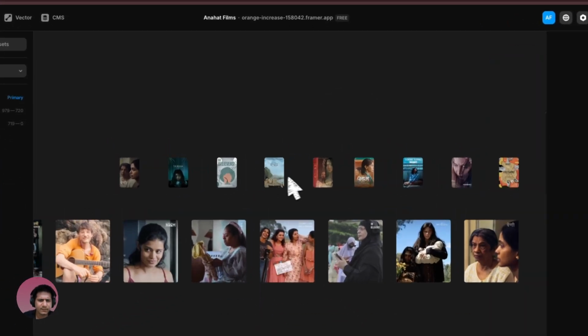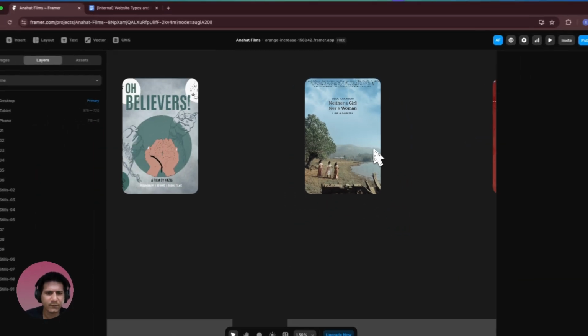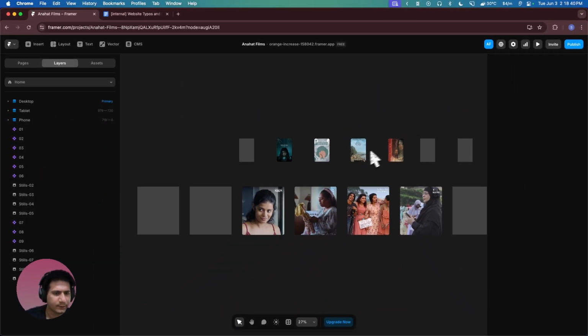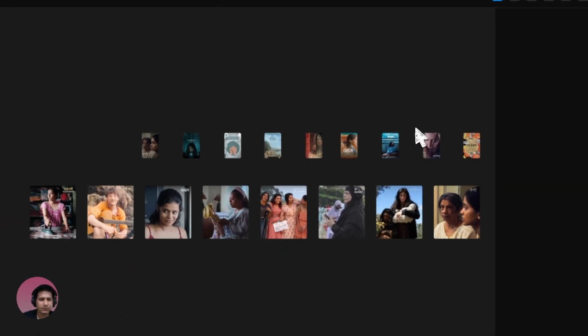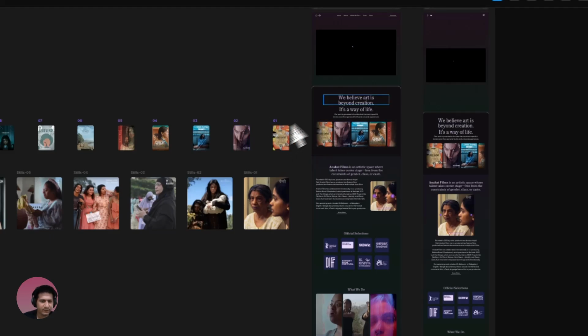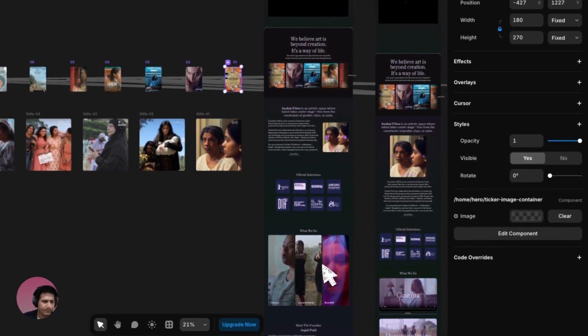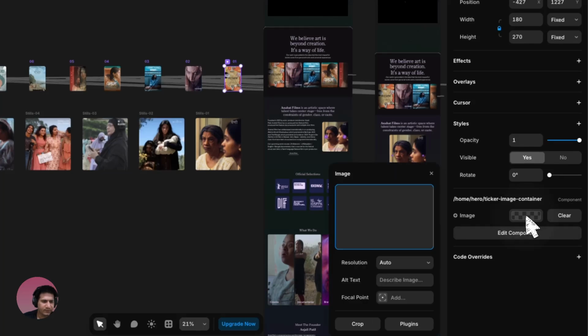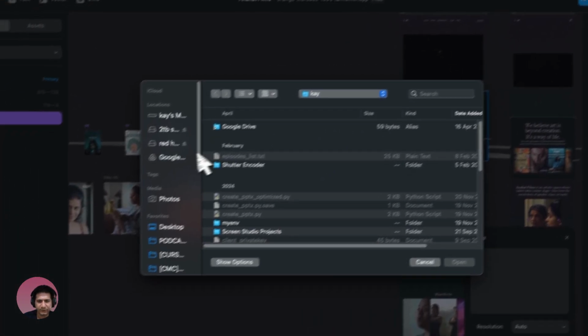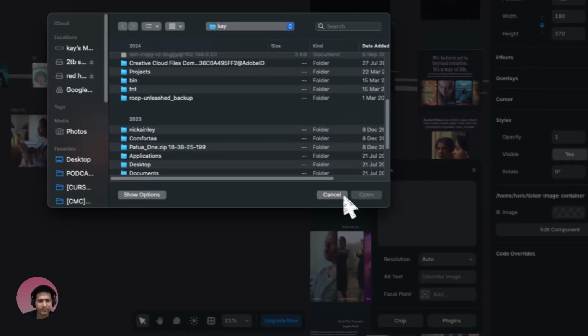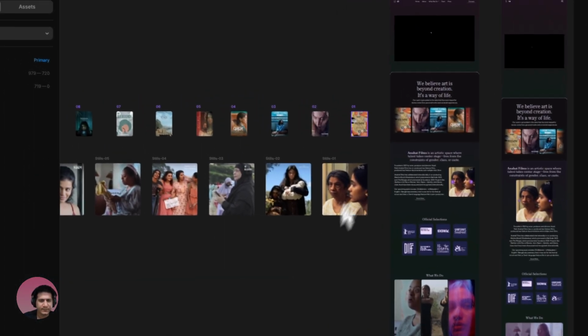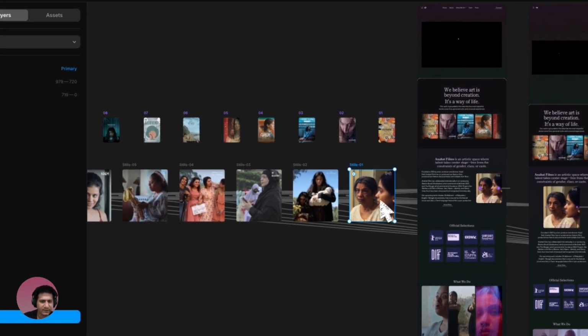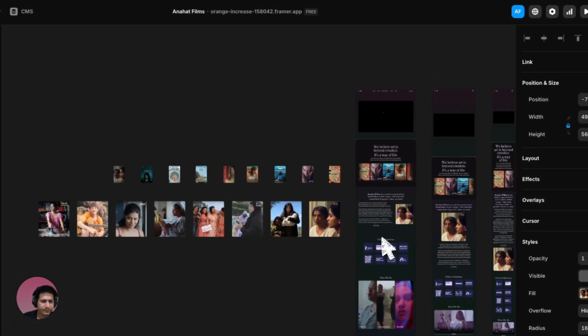Maybe we were told to not put this. I don't know. We'll figure that out. But in any case, if you want to change one of these images, which is linked to a ticker component, you just come on the image. You come here, image here, and you choose image, and then your Finder is going to open, and you navigate to wherever, and you get it that way. So this is how you change these images. Same with these images because this is linked to this.